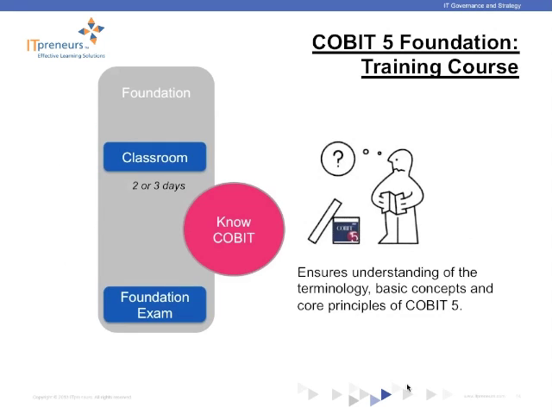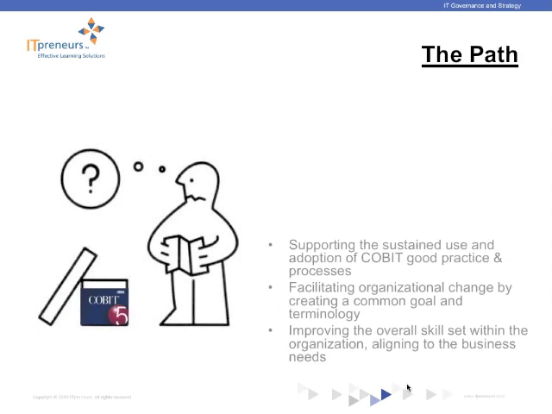So if we move on to what we're doing, what we have basically done is put together a classroom course that we feel covers what we believe to be the key understandings of the terminology, the basic concepts and the core principles of COBIT 5, as I said before, to equip people with an understanding of how to understand and use COBIT in practice. Obviously, we must include coverage of the material that's necessary for the exam, but we have decided to add more than just the core material. I think it's fair to say that our course is quite a lot different to most other providers of this training, in that we go beyond the foundation basic curriculum. It can be a 2 or 3 day class, and I'll come on to that.